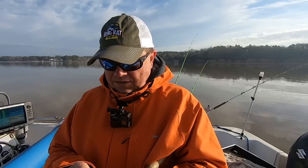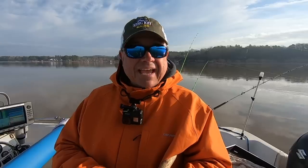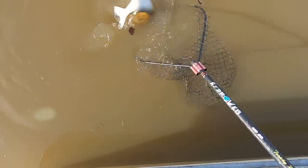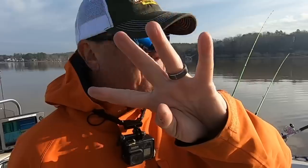30 pound Andy monofilament, Ancient Mariner reel, and Big Cat Fever medium light trolling rod. Oh yeah, that's a good fish. That's a good fish. We'll take that one. Bok, bok, bok, chicken.